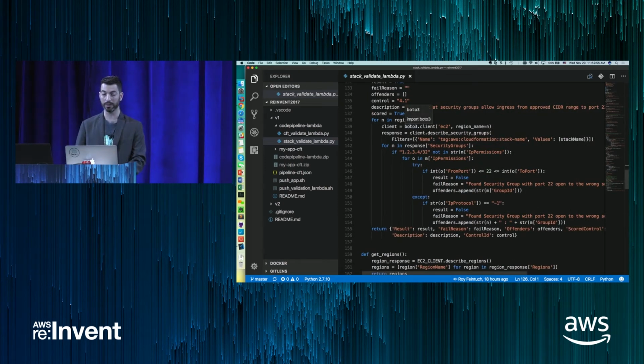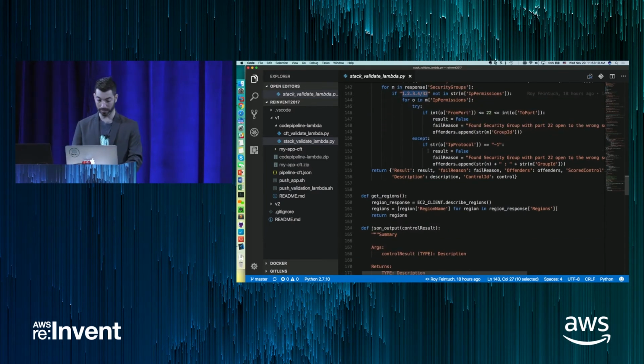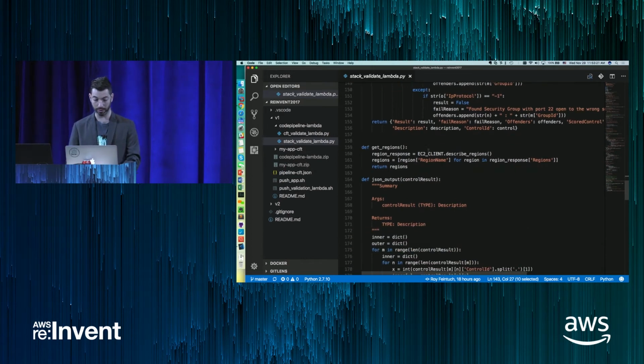So now we're using completely different technology, right? We're using the Amazon SDKs, the Boto library, and now we're gonna describe all the security groups. We're gonna filter only the ones that are relevant to our stack, and we're gonna implement the rule. In that case, the rule logic is to make sure that the security group's SSH rule is only open to our NOC CIDR. So that's the concept of this implementation.